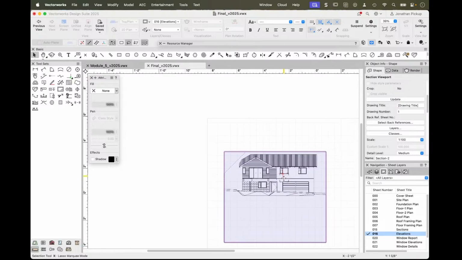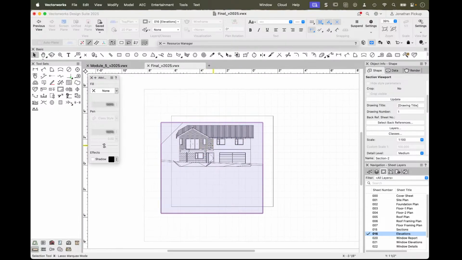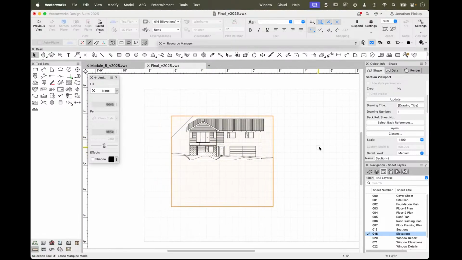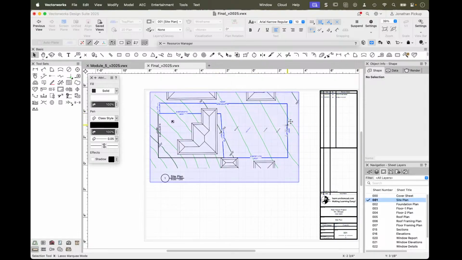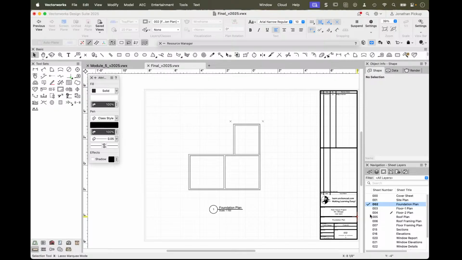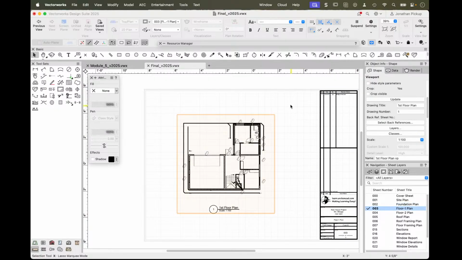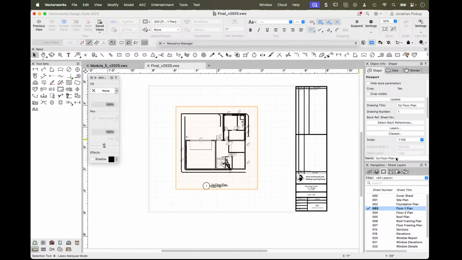So I want to finish off with this elevation because it's a section viewport, but also when I go back to a site plan, you'll see that you can't see the elevation lines at all. You have no idea where they are. Now, one of the things with sections, if I cover sections in another YouTube, I think I better show you at that point. There's so many little tricks that I'll do.